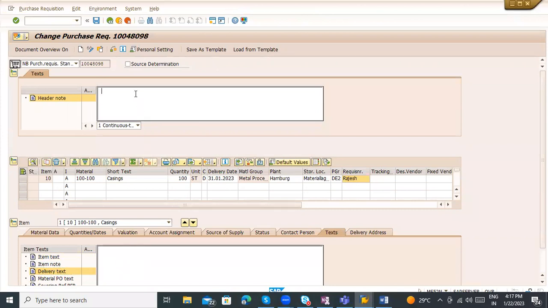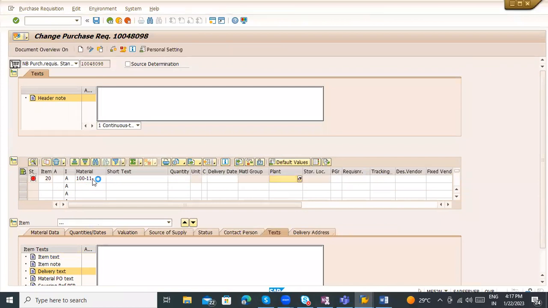If I maintain this information here, it is captured for all the item numbers, and if I maintain it at item level, it is only for this item, because if I create another item, say the second line item, which I just entered, 110. The top one, iPhone 100, is one material number, and the second one, iPhone 110, is the second material number.